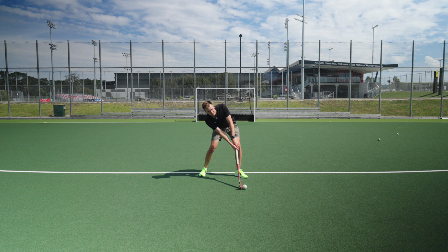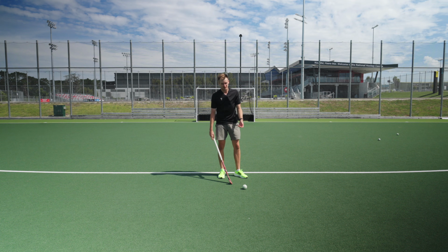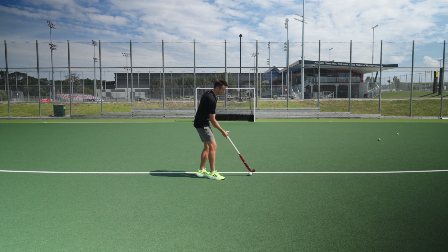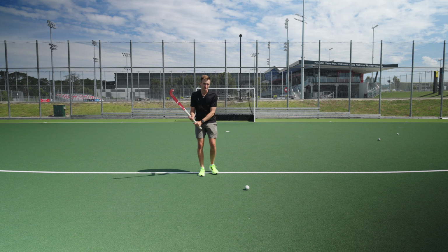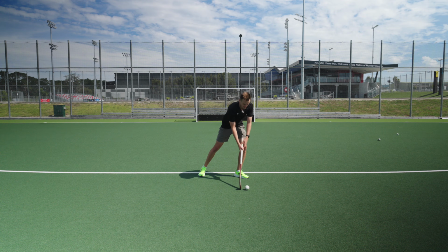If our head is back this way, you can see it's going to make my stick angle go up. Chances are the ball's going to go up. If my head is this way, then I'm probably going to either squeeze the ball or potentially top it or miss it altogether. Now if my head position comes backwards and I lean backwards in this direction as I'm going to hit, again, it's going to change the position of my stick. You can see there, creates an angle, the ball will go up. So we really want to make sure as we go and strike the ball that everything's in line, our head is over the top of the ball, we're balanced in this position.